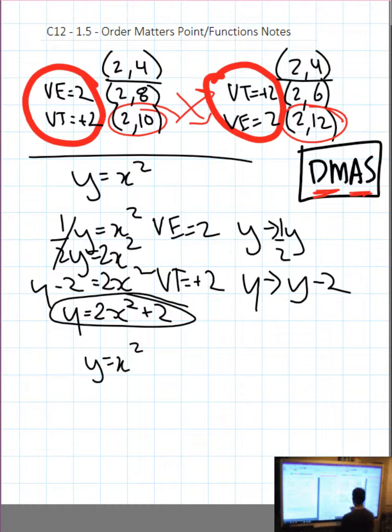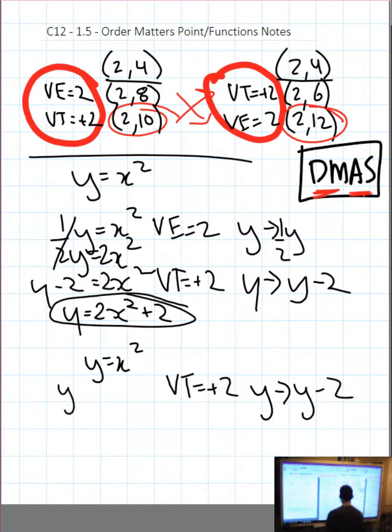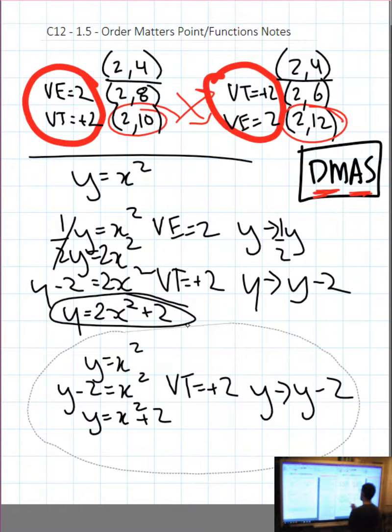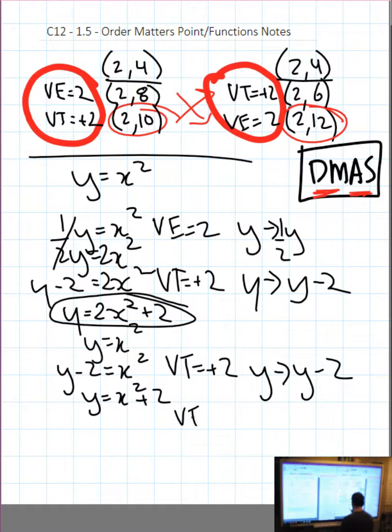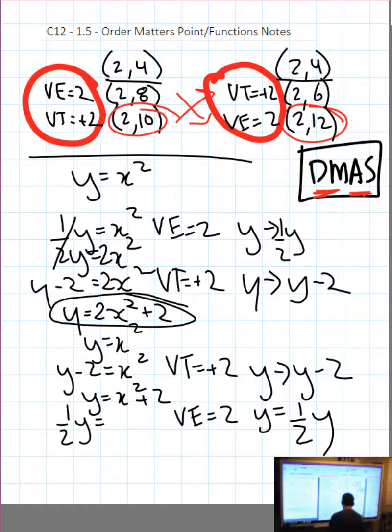So what if I take the same equation, y equals x squared, and I do the instructions in the opposite order, and first of all do a vertical translation equaling positive 2, simply taking y and putting y minus 2 in for y, and then adding 2 to both sides. Then I want to do a vertical expansion of 2, the second step, a vertical expansion equaling 2, taking y and making it 1/2 y. Sometimes the video is going to get in the way of my notes. I'm sorry, so I'm going to do it on the left. I'm going to put 1/2 y in for y.